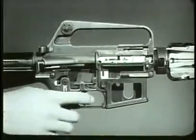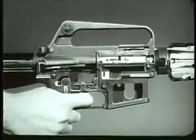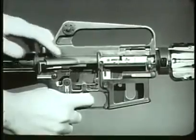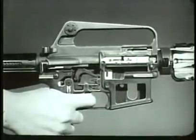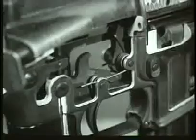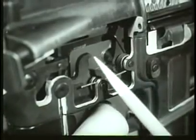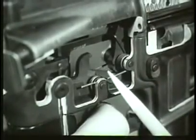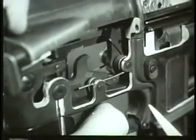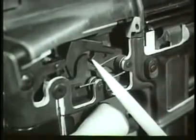The firing action of the rifle is so rapid that it is impossible for the operator to release the trigger fast enough to prevent multiple firing, even if he tried to do so. Therefore, a device is installed in the firing mechanism to permit firing single rounds. In the M16E1, the disconnect is used for this purpose. The disconnect is rotated forward when the trigger is pulled. When the hammer is cocked by recoil of the bolt carrier, the disconnect engages the lower hook of the hammer and holds it until the trigger is released.